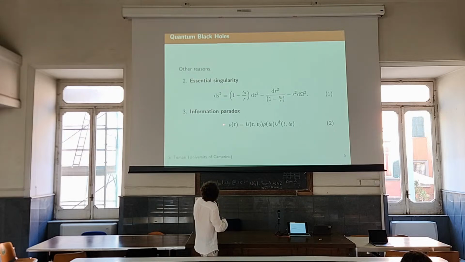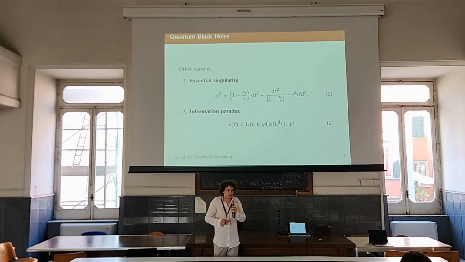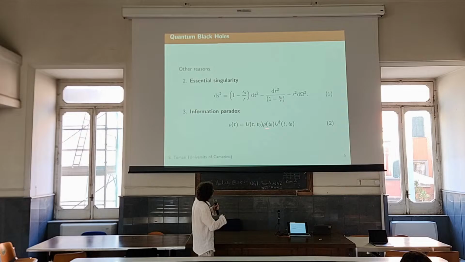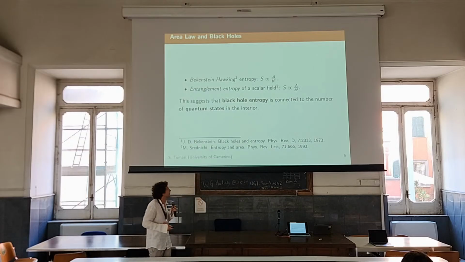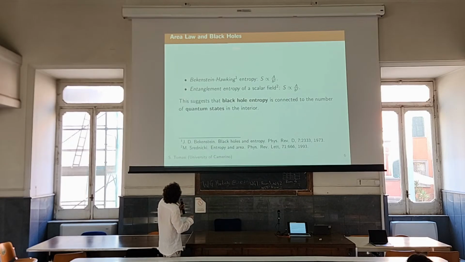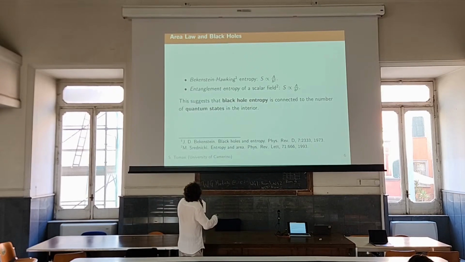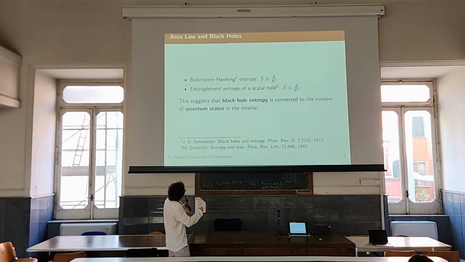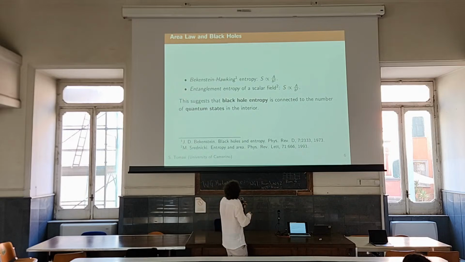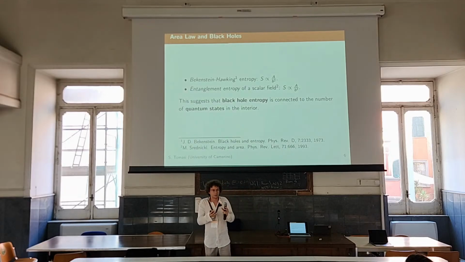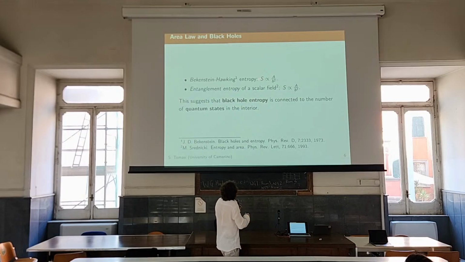Then I'll briefly mention the information paradox, which in general states that gravity can spoil the unitary evolution required by quantum mechanics. So those are just some of the problems and the motivation for considering attempts at quantum black holes. Okay, now, how are black holes connected to the entanglement entropy? The most important connection point is due to Bekenstein and Hawking, and they attributed a classical entropy to the black hole, and they found that the entropy is proportional to the area of the event horizon. Okay, so to the surface of the event horizon, and that's called the area law.